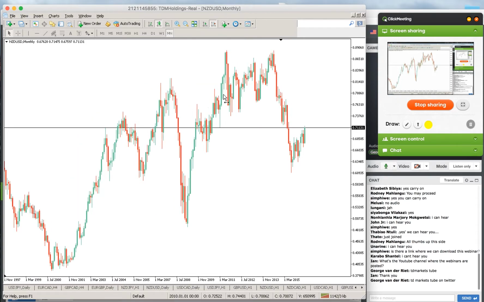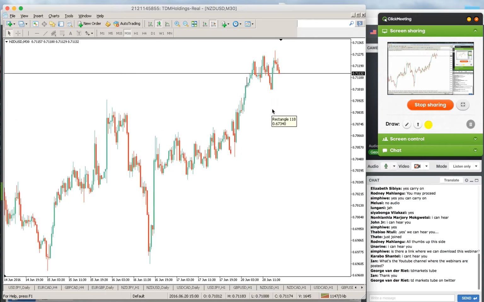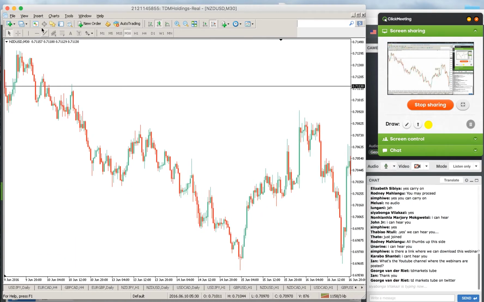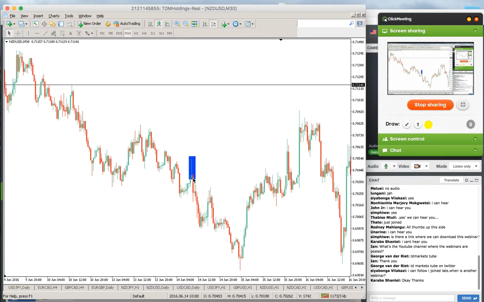So yes, let's go back to the 30 minutes. I just want to show you guys certain candles, so that you can understand what candles do what. So let's look for a candle. Right, this candle here, ladies and gentlemen, I'm going to highlight it in the blue box. That candle there, you see that candle that has a long wick and it has a head at the bottom. Does everyone see that? Can you all see the candle that I've highlighted?